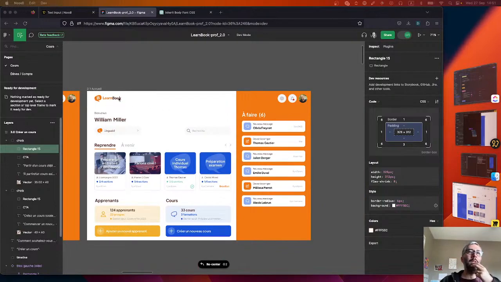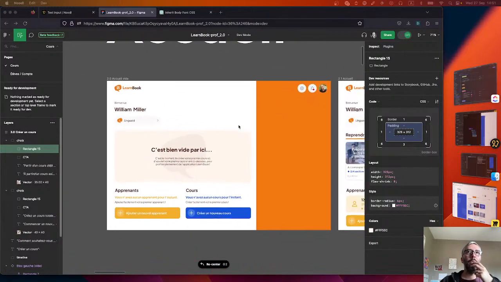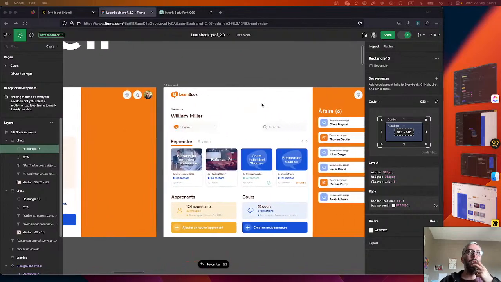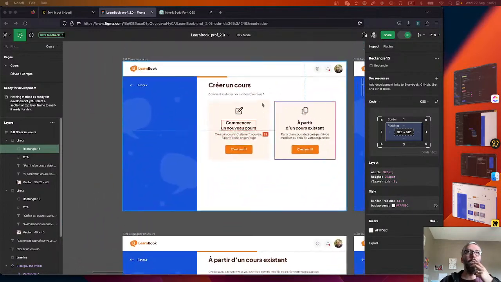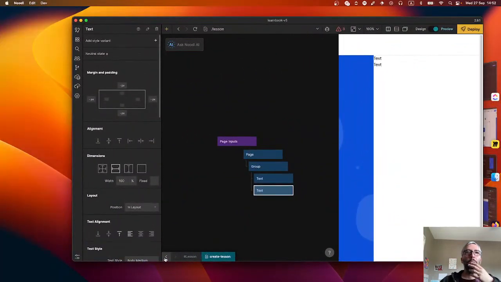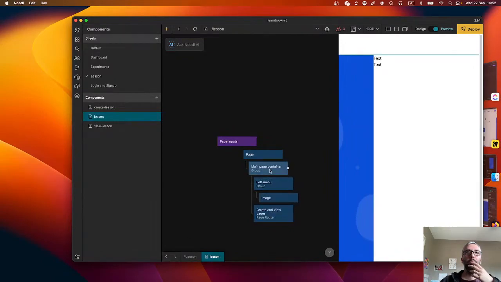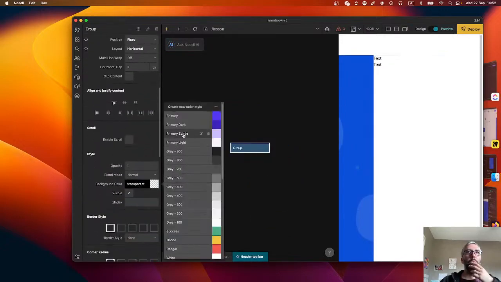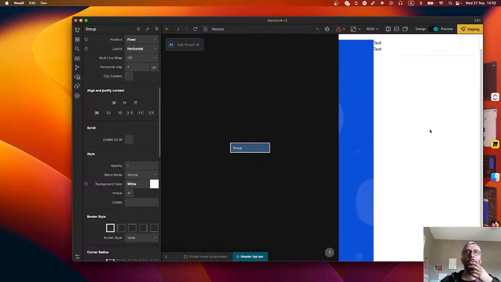So does that mean that the header is fixed on the screen? No, the header would scroll with that screen as well. So it should be transparent, but sometimes it should be orange. No, that's a question for the designer. Let's make it white for now, because it's going to make my head hurt. So we're going to make the header white for now. Global visuals, header, group. It's going to be white. Oh, no, not that one. White.